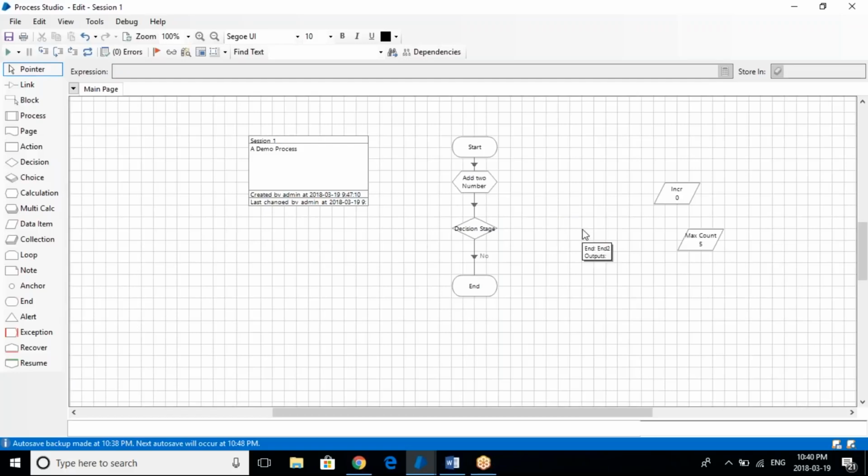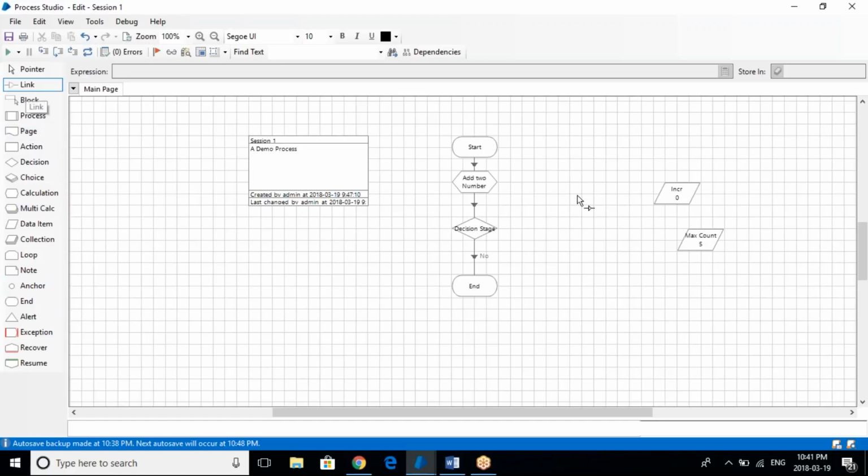First let me delete it. Now we have one more stage called anchor. Anchor is nothing but a way to efficiently join 2 stages of your process. So let's say I want to join my decision stage to the add 2 number stage.